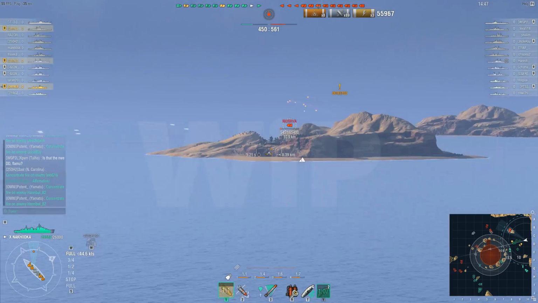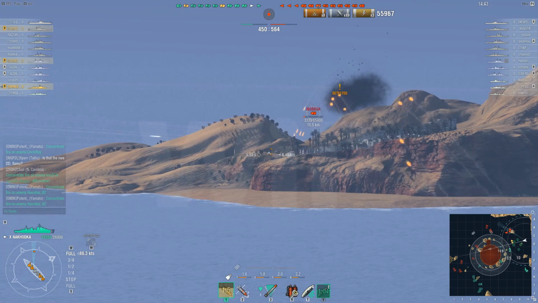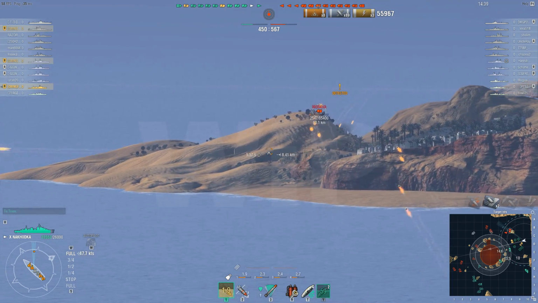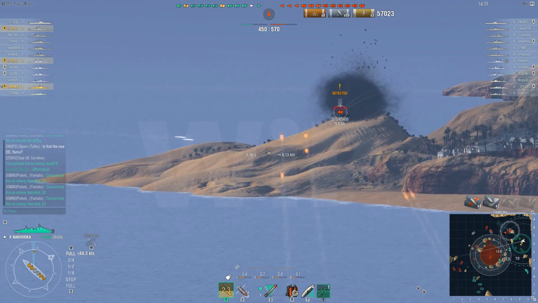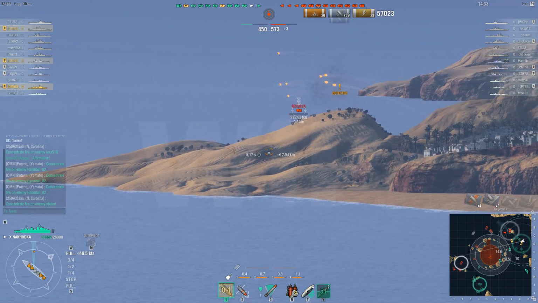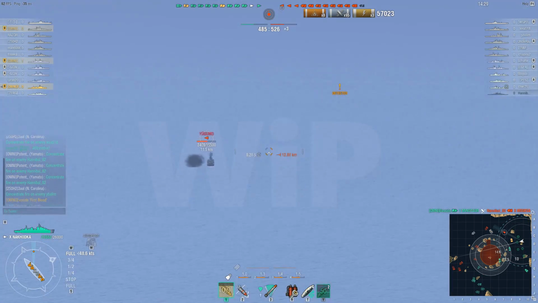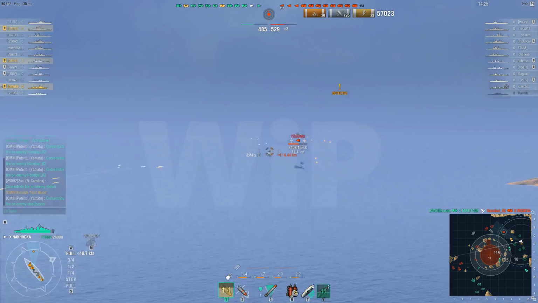Nevertheless, Flamu is still detected. You can see his surface detection range when he fires the guns on these things is astronomical. 15.5 kilometers. And he's done 57,000 damage so far, almost all of it to the Moskva. And the Moskva is clinging on with 275 health. Flamu doesn't get a kill, but his division mate, Evo Side and the Minotaur, does.